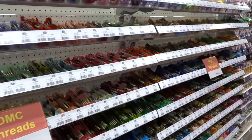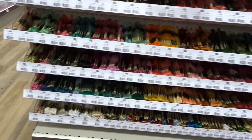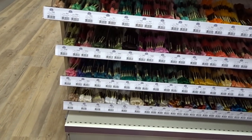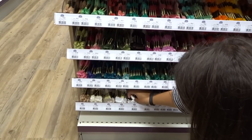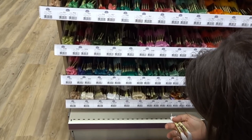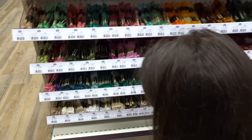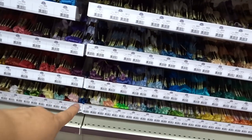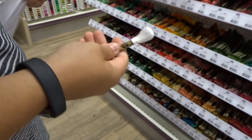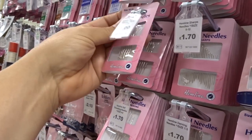We do actually have to get some of these for the workshop on Thursday, so we're doing a little bit of stitching, just white. Which one's white? Oh, I don't know. Our cardstock actually is slightly off-white, but whatever one you think, it doesn't really matter too much, but we are going to need some for club. Oh, there's another white down there. This one's called blank. Yes. White. Get a few of those. And some needles. They're the ones we need, those ones.